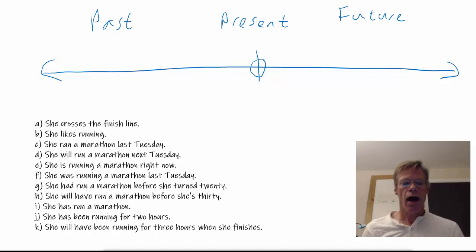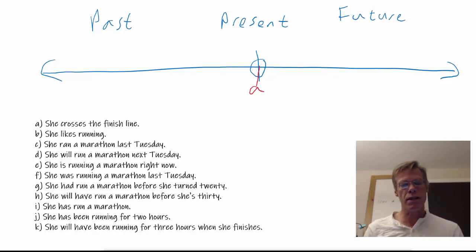So to start with, I want to have this simple present sentence: she crosses the finish line. Imagine this is a sports announcer announcing a marathon. She crosses the finish line. In that case, that event A happens right at the present moment, right? And that's actually fairly rare that our utterance coincides with an event that happens at a particular instant.